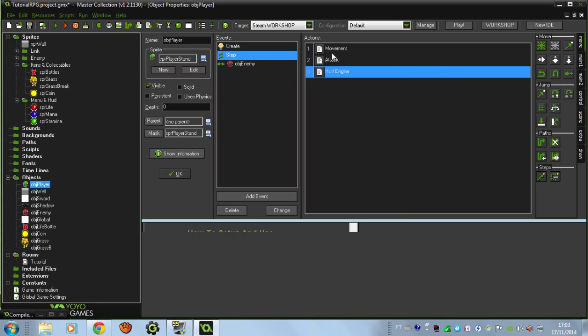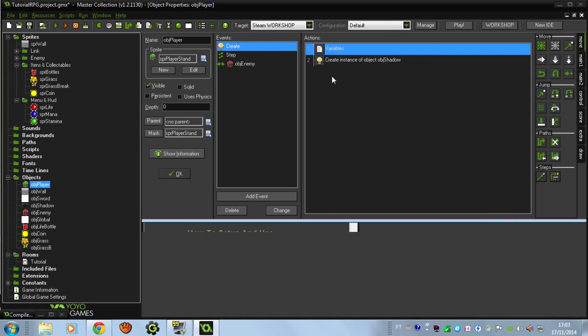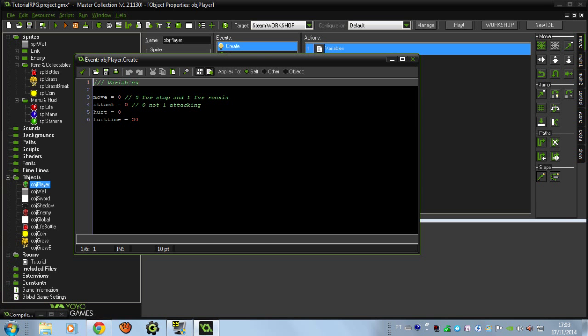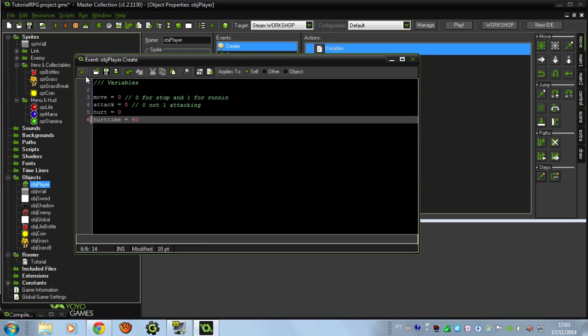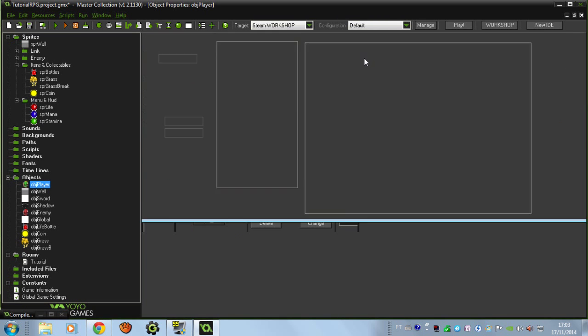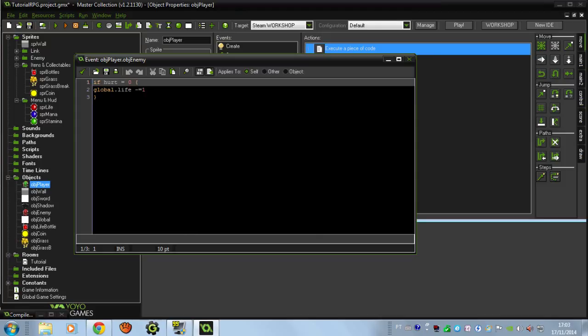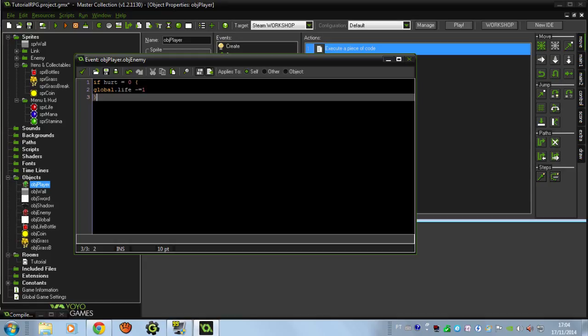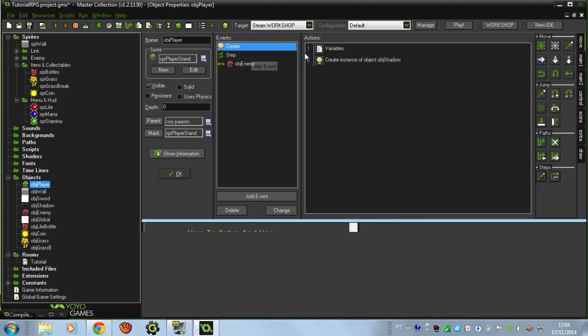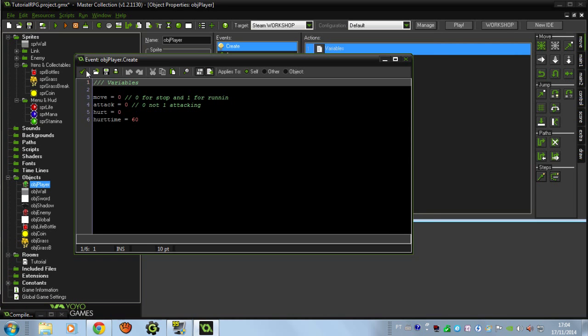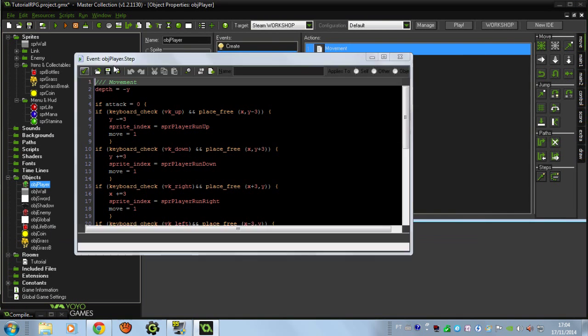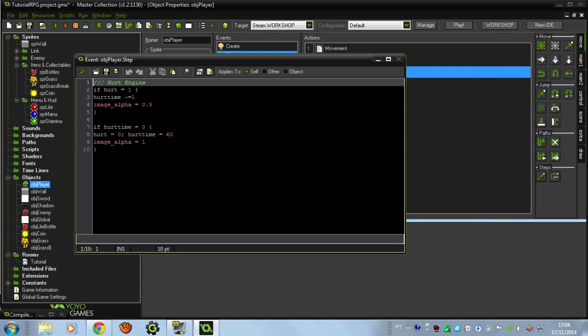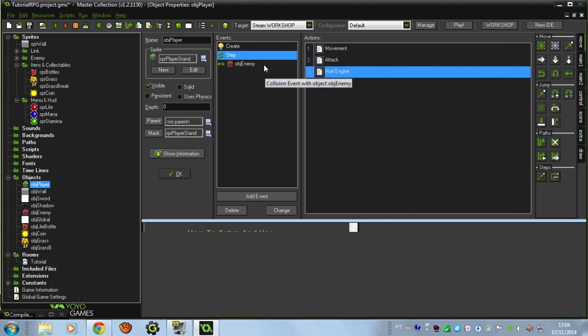Okay, now I'm going to put 2 seconds of invincibility. Better now. So when we collide with the enemy, if hurt is equal to 0, we'll lose life. And I forgot that hurt goes to 1. Okay, I'll show you again. If you want to copy that, just pause the video and copy. No, not the movement, the hurt engine. Okay, and the collision with the enemy.